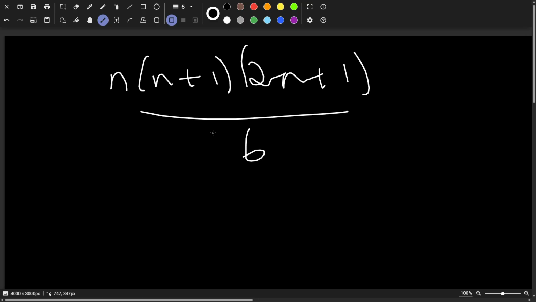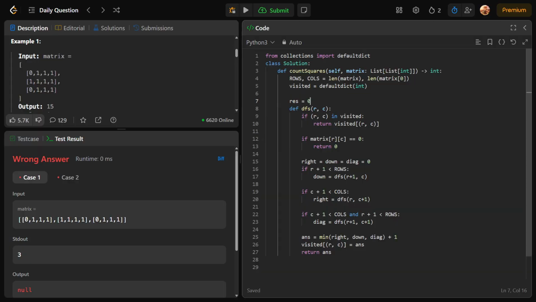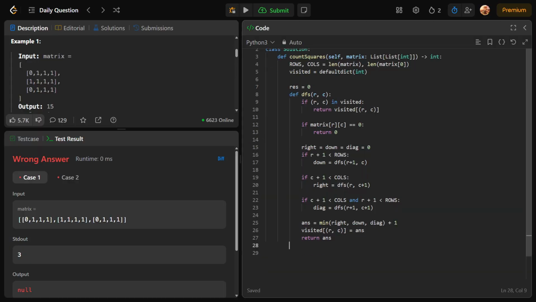So the solution is n into n plus 1 into 2n plus 1 divided by 6, and that will give you the number of squares you can form if there's one big square. Now all we have to do is iterate through all the digits in the matrix.